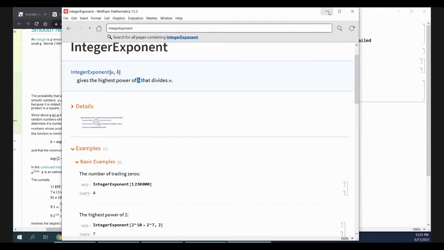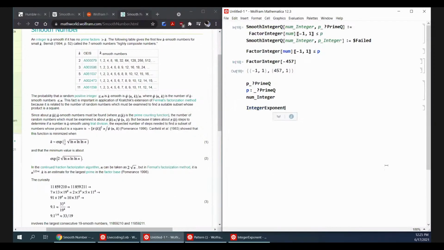So for example, if we were to actually implement this, if we find the exponents of, oh sorry, I have to put in a second input. So we'll do primes less than or equal to 7. There's one factor of 2, 3 factors of 3, and that's it. Cool. So what would it look like if this had a prime factor more than 7? It wouldn't. For example, if we did this times 11, this now has a prime factor greater than 7. We get the same output, 1, 3, 0, 0.